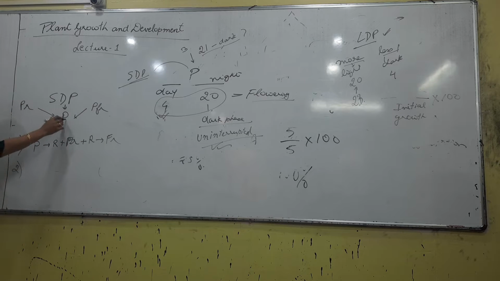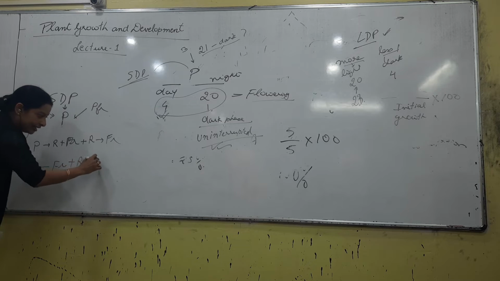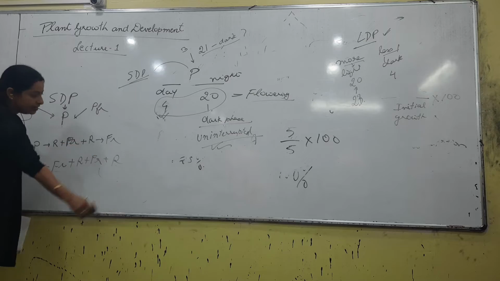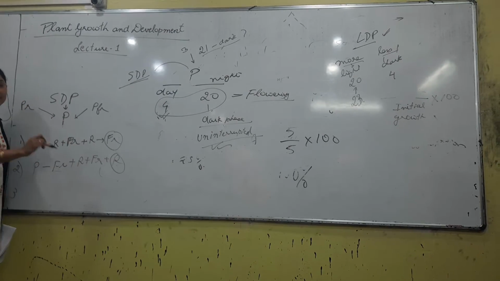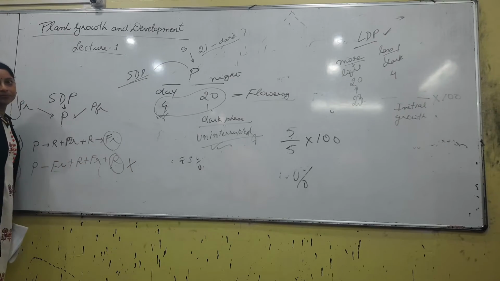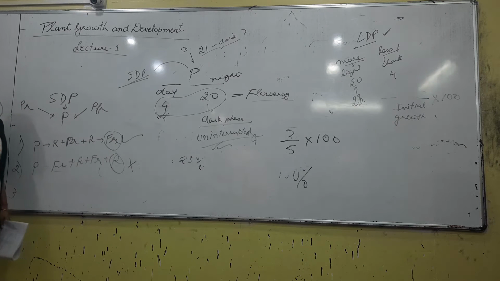Second situation, maybe we have taken the same plant. First we have given far red. Next we have given red. Again far red. And then last we have given red. Third, it can continue, maybe for a longer period. Right? What you have to see is the last one. Last of the R inhibits flowering. Last of the FR exposed promotes flowering.